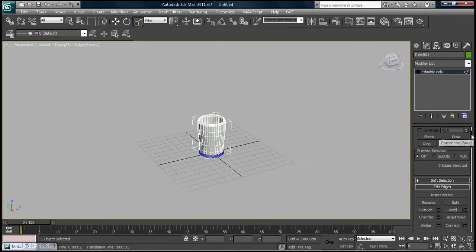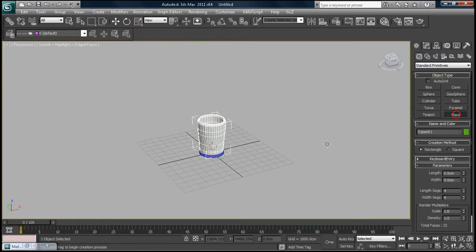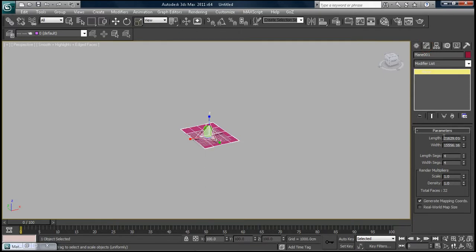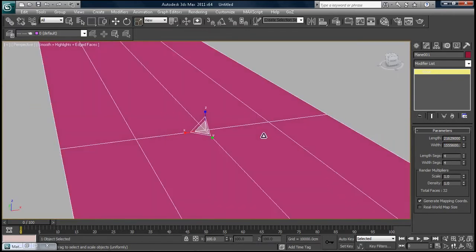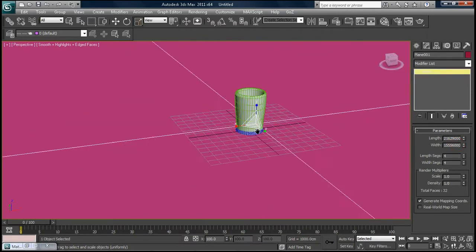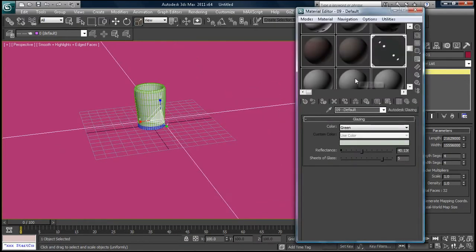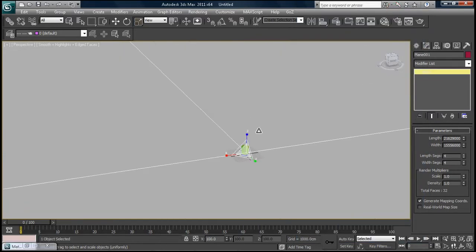Now though I've done that, I will apply a base using create geometry plane. Simply click in the middle, just put that in there, click on the settings, type in 3 zeros by 3 zeros. As you can see, it takes over the scene, and there's one more zero missing. Okay, press P, go to the perspective, again add the floor texture by pressing M, just dragging the texture over to the floor, any texture.